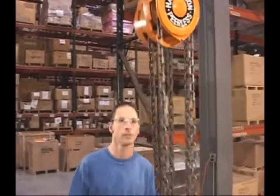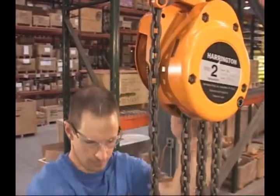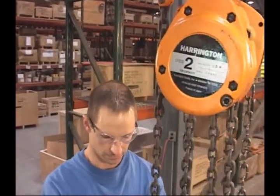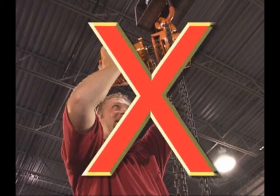To operate a manual hand chain hoist, first make sure that you face the hand chain side of the hoist. One final note, it's extremely dangerous to attach a motor to a manual hoist.